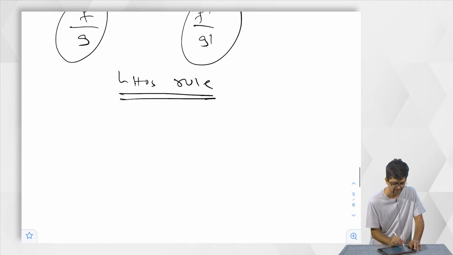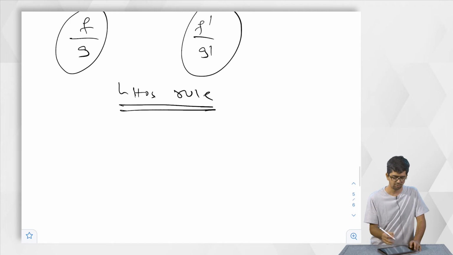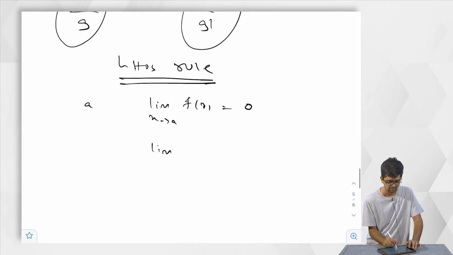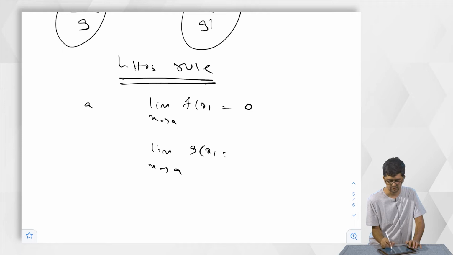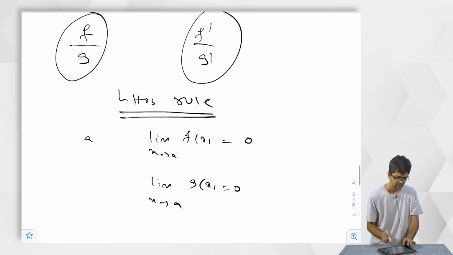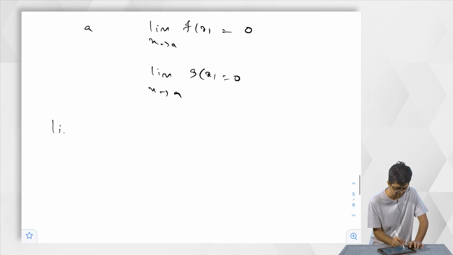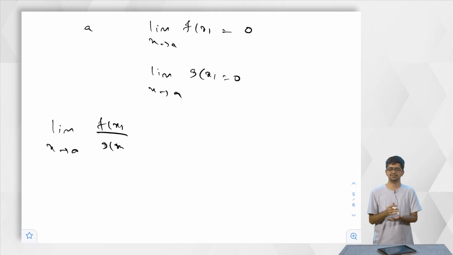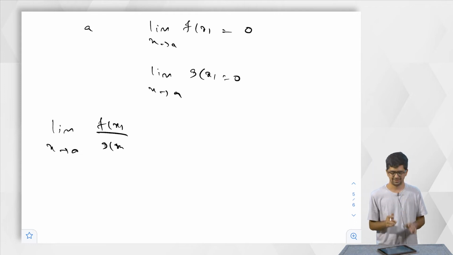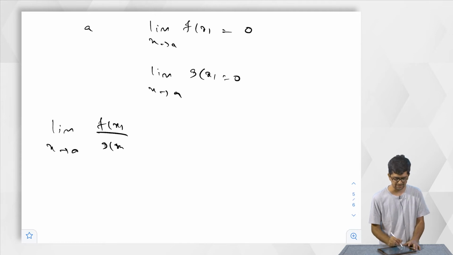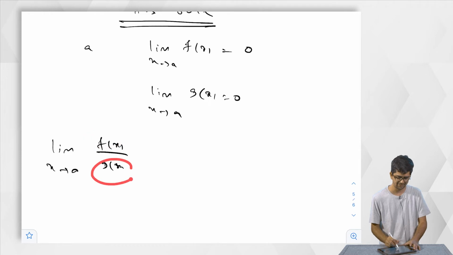Suppose you have, again, F and G from U to R. Suppose you have some element a such that the limit of F(x) is 0, and similarly the limit of G(x) is equal to 0. In that case, it looks like, for this function, the limit of F(x) by G(x) as x goes to a is not defined. That is the first mistake. It's understandable that it's possible to think like that, but it's a mistake to think that this function doesn't have a limit as x goes to a, just because for the top we have a limit 0, and for the denominator we have a limit 0.